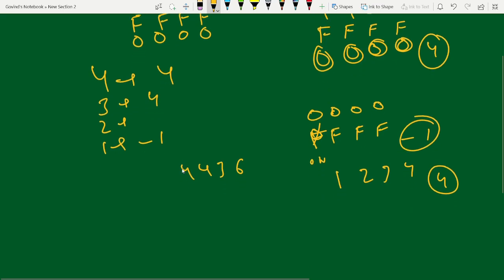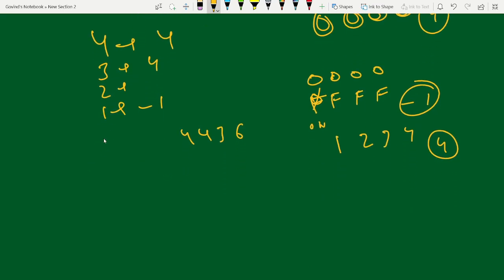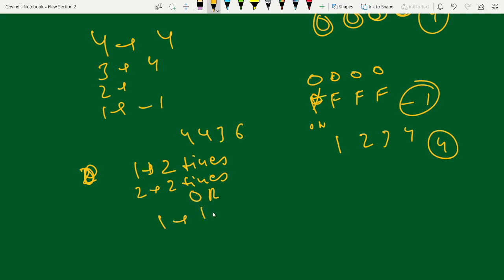Now let's see the case of two distinct colors. What are all the possible cases for two distinct colors? There could be one color repeated two times and the second color also appearing two times. Or the first color appears one time and the second color appears three times.